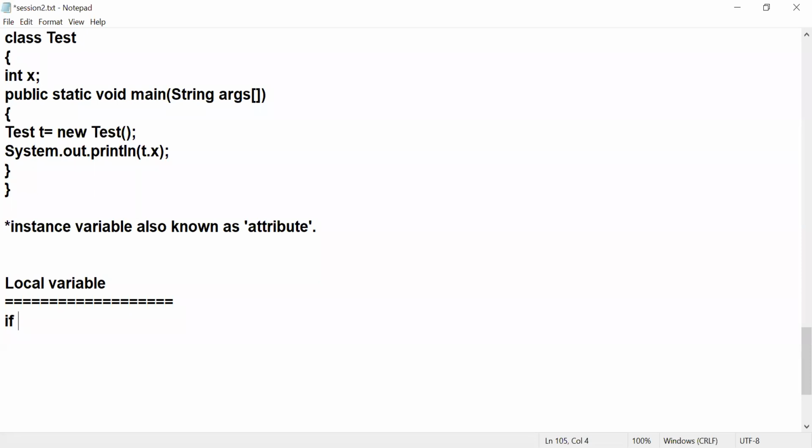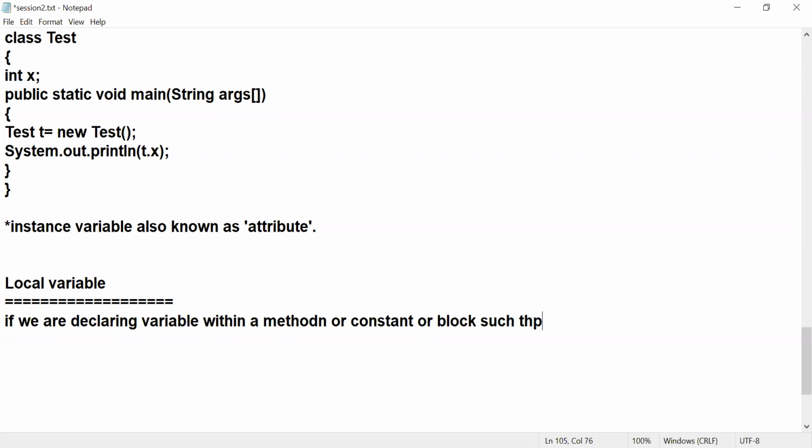So what's the definition? If we are declaring a variable within a method, or constants or block, then such type of variable is called a local variable.